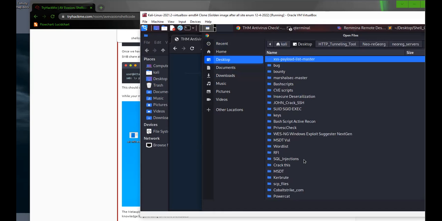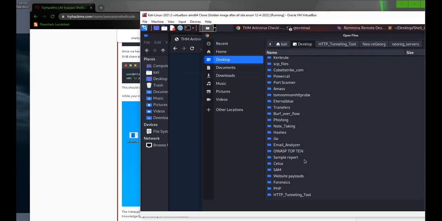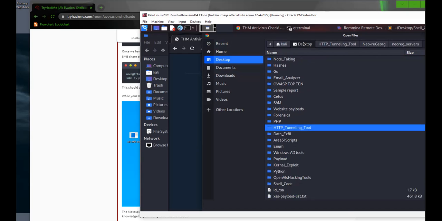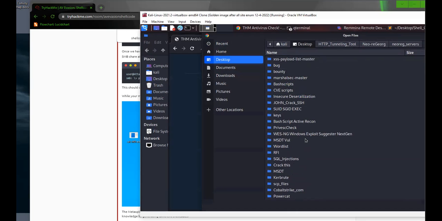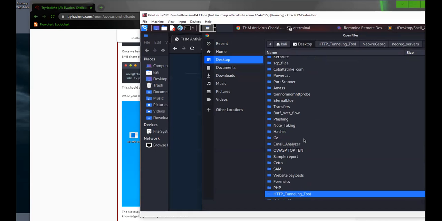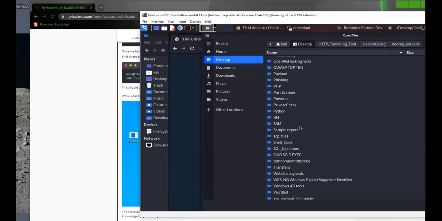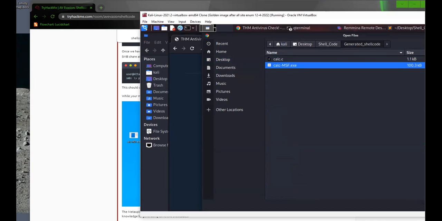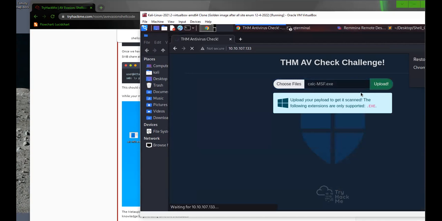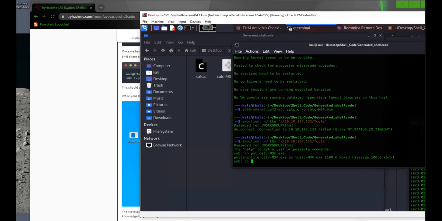Okay. I need to go to Desktop. Shellcode, and this is it right here. We'll open it, upload, and the antivirus threat is found, and it's determined that this is from a Metasploit payload. So we were caught.